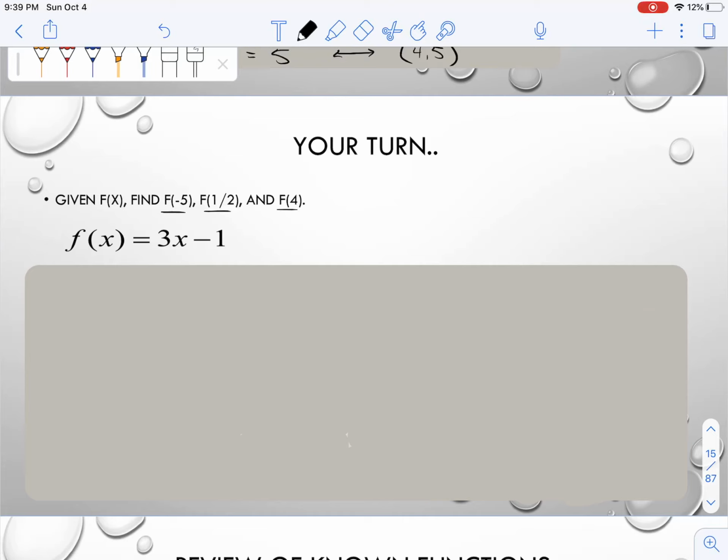You'll also see if you scroll farther down through your notes, there's also a review of known functions and graph shifting that we're going to talk about because they're going to start coming up in topics again here in the next couple of days. So I'm not going to necessarily talk through that in the video, but I do want you to take a look at that before we come into class. That way you've at least refamiliarized yourself with some of those parent functions that we went over back in 2.6 earlier in the semester.